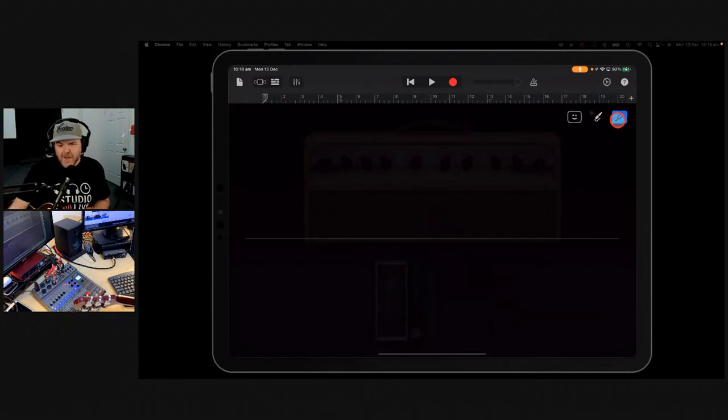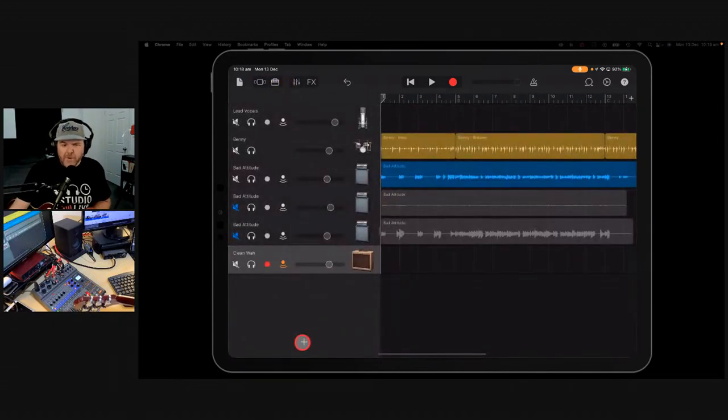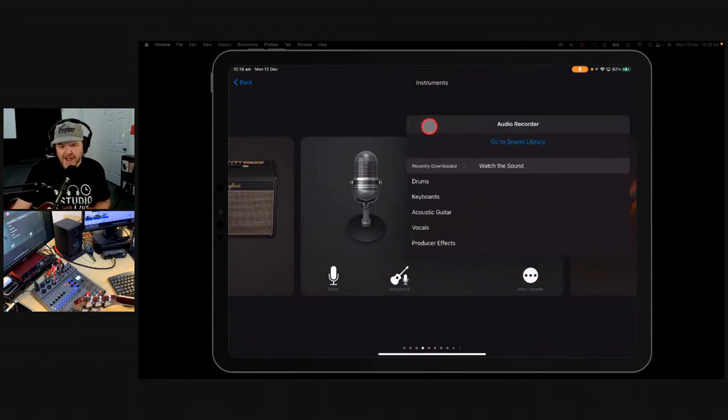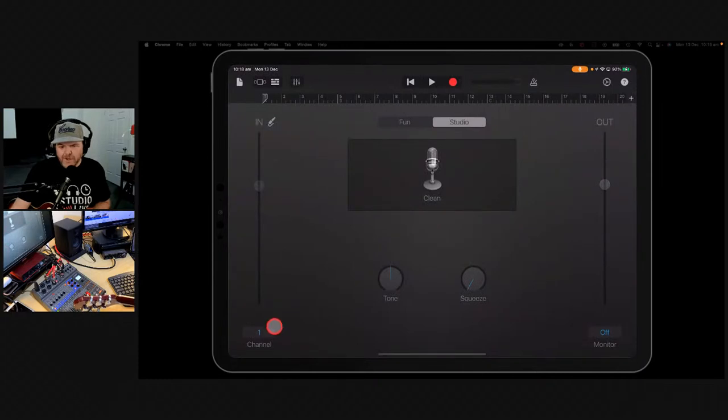And you can hear already that the tone that we've got going through there, this clean wah tone, is actually pretty good. If you want to hear what it sounds like without anything going through, you come in here and go to audio recorder, you go more sounds, and from your main categories, you go down to fun and you go clean. You can actually get a feel for what it's going to sound like. We'll put it over to channel 2, which is our guitar channel, and we'll turn monitoring on.